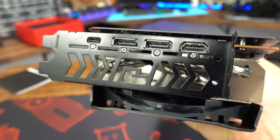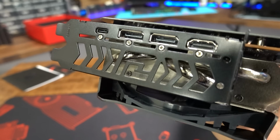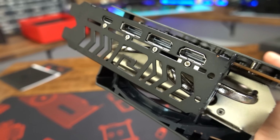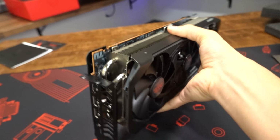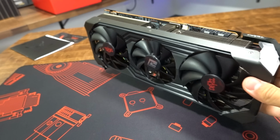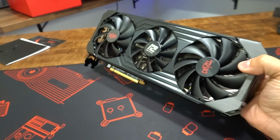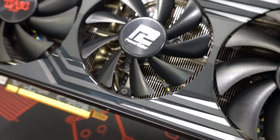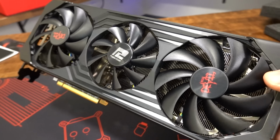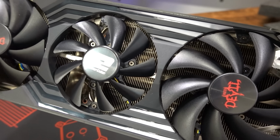And these have backlighting on them, so they'll actually light up. So when you're trying to fish around to plug things in, or maybe even unplug things from behind your card, you don't have to fish around in the dark. It's already there. Don't need to get a flashlight out or anything like that. Kind of a cool feature. You don't really see that on many cards, so it's definitely one of the unique things about this card right off the bat. But we have some interesting design language here, some stripiness. It's kind of stripy, and I believe those are backlit as well. We'll find out once we actually put the card on the test bench, but those look pretty backlit.